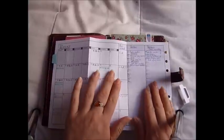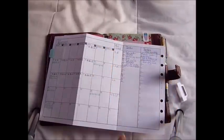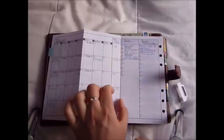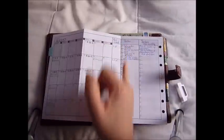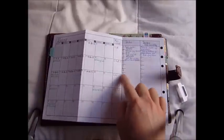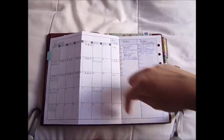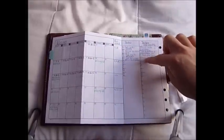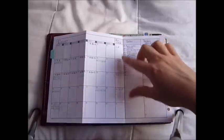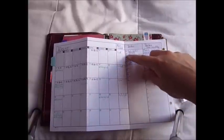And this originally was a wide column, this column here, but the fold went down about 1 inch from the edge, so I drew a line to make that a distinct column, carried on the lines of the weeks with the calendar, and so this box is for that week, this box is for that week, etc, etc. And then I would write in which tasks I've got to do from these 2 columns without having to take up the whole box by writing the whole word out. I just literally write the number in.